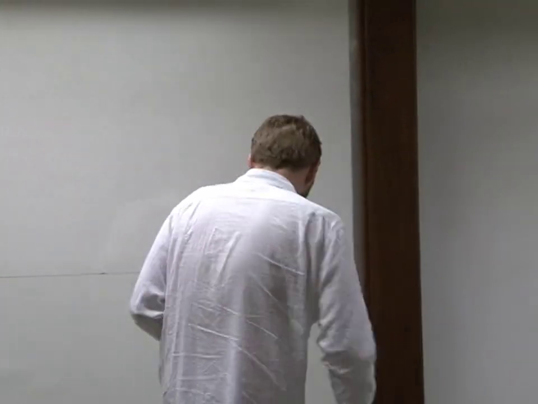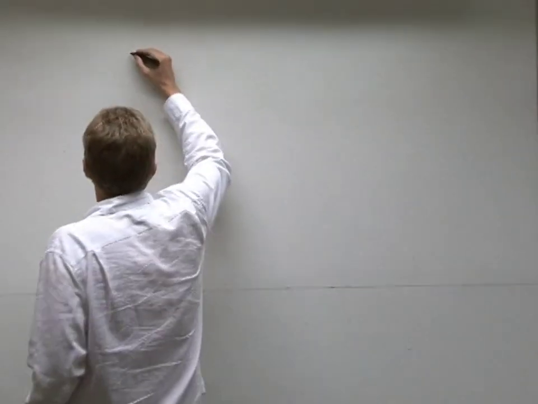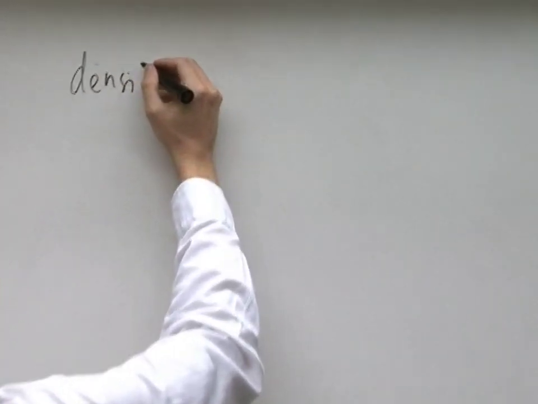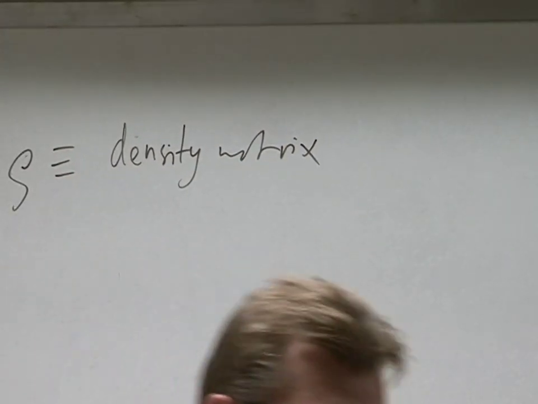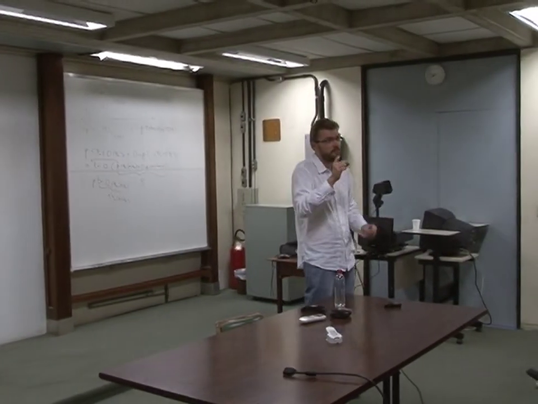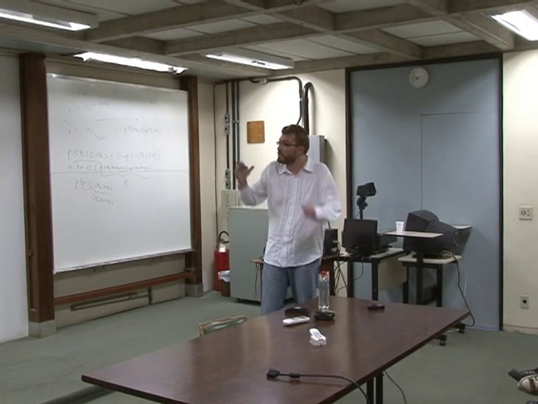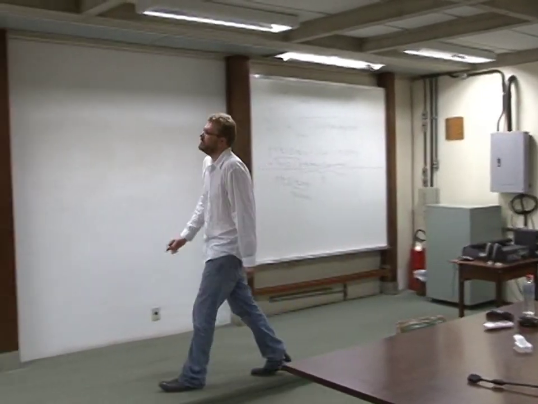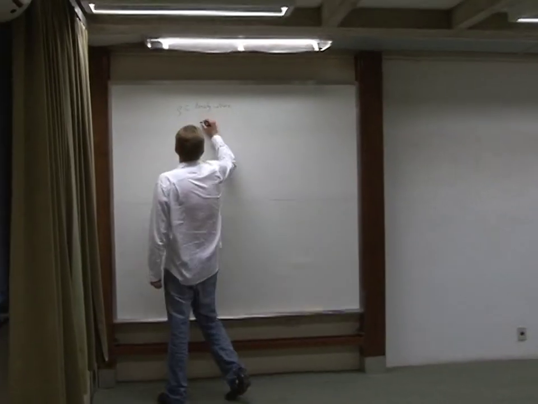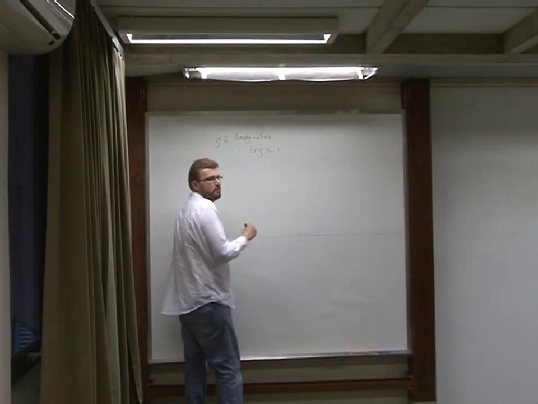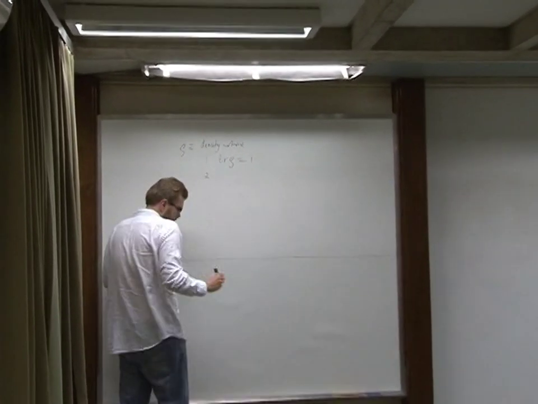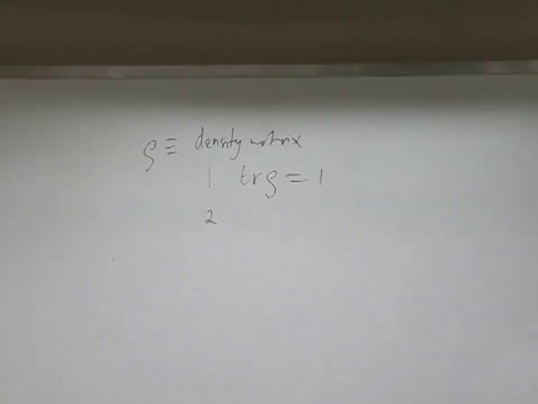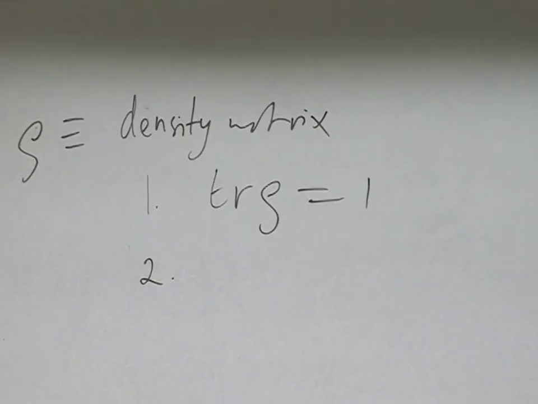Okay. So density matrix. This rho is really what's known as a density matrix. This is the state of your system. Again, matrix, it's nicer to use operators because they're more general entities. Matrix is if you choose to represent it in one way as some kind of square entity. And basically the rules of this guy is that the trace of this density matrix is 1. This just says all the probabilities add up to 1. It's normalized. The second rule of this guy is that it's a Hermitian operator.